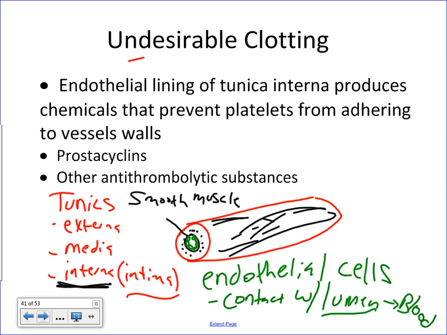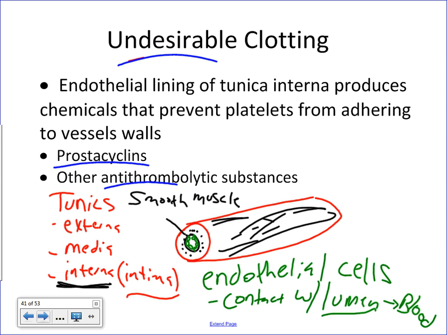So you should be thinking, why aren't platelets sticking to these endothelial cells? It has to do with the endothelial cells themselves. They produce anticoagulant-like chemicals that prevent platelets from sticking to the walls of the vessel, to prevent undesirable clotting. They also produce lots of antithrombolytic substances that would break up a clot if one started coming in contact, and prostacyclins, which prevent the platelets from sticking to the walls.